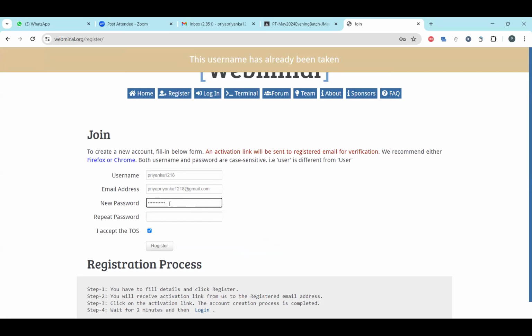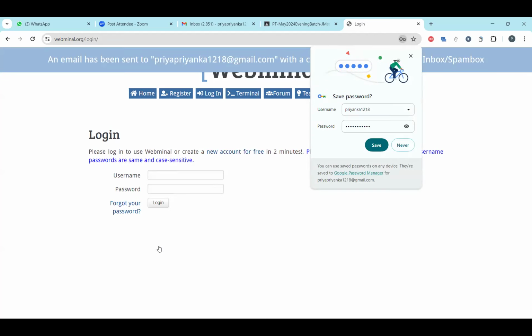Yes. I have created the account on this web, but when I put the password, it is not taking, it shows me an error. That is because the password should be alphanumeric. It should contain only alphabets and numbers. You should not have any special characters. Yes, sir, I have done that. I registered successfully, but on the terminal, it is not letting me add anything. Okay, we'll come to you.